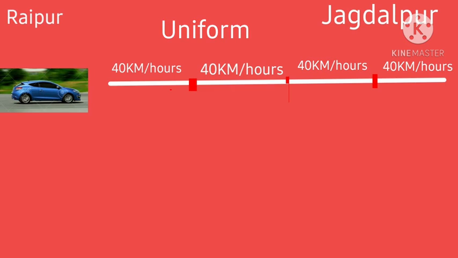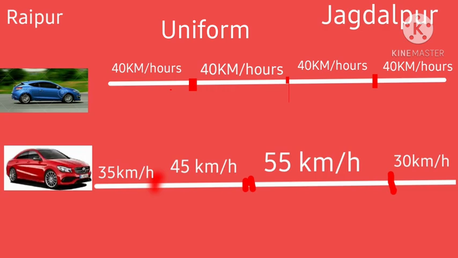Another example: a car is coming on the same road but the time is different. One day it reaches at 6 o'clock, the second day it comes at 7 o'clock, the third day at 8 o'clock, the next day at 5 o'clock, the next day at 4 o'clock. So like that we see different cars coming at different times. The distance is the same but the time taken by the second car is different.